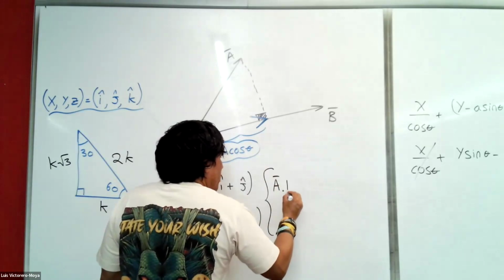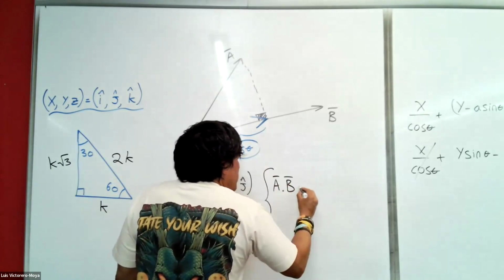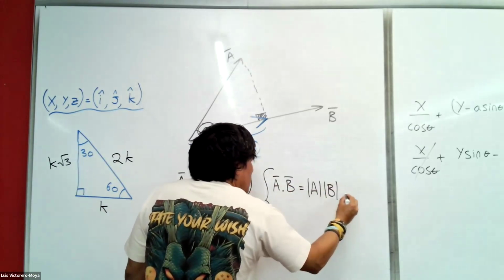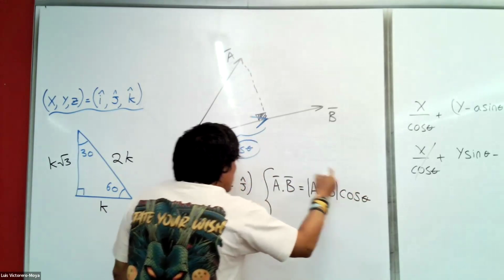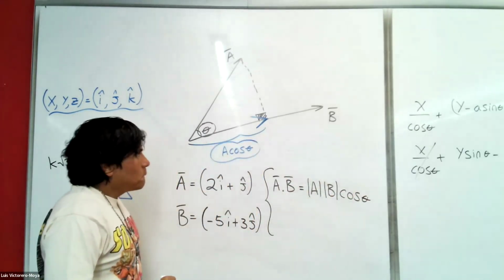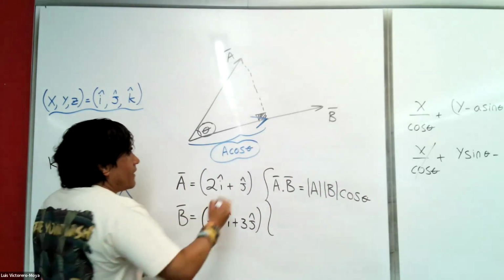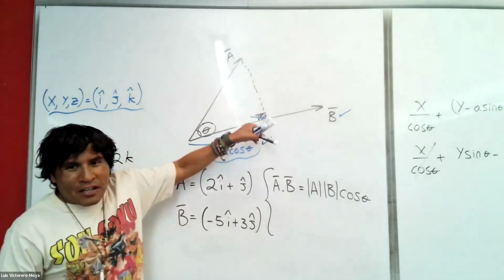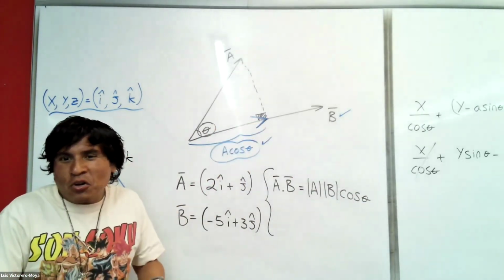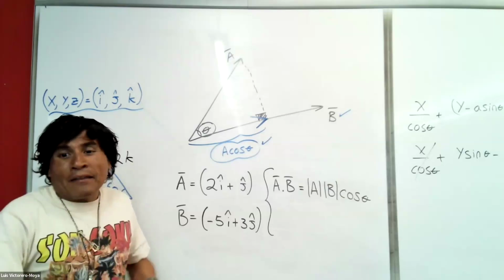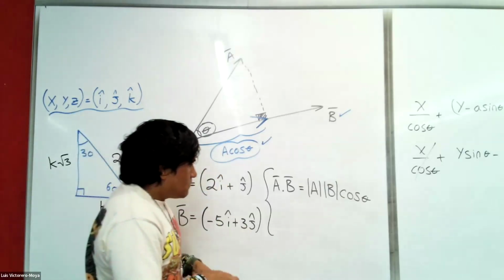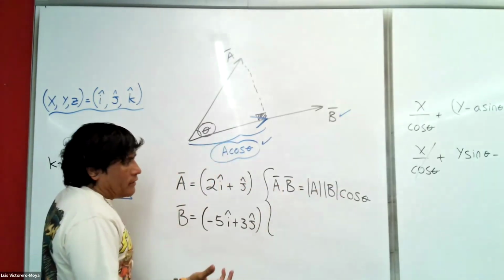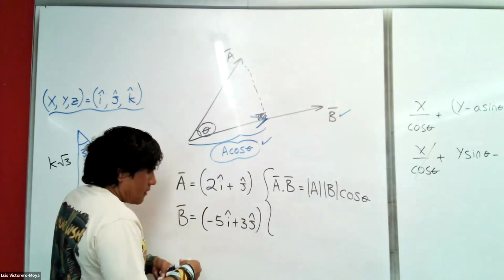A dot B, that's the dot product, is defined as the magnitude of A times the magnitude of B times the cosine of the angle in between. So if I multiply A cosine theta times the magnitude of B, I get that. That is why I told you the idea behind the dot product is like a projection of one on the other, and then you multiply them when they are the same dimension. So what's the alternate way if I have it like this?